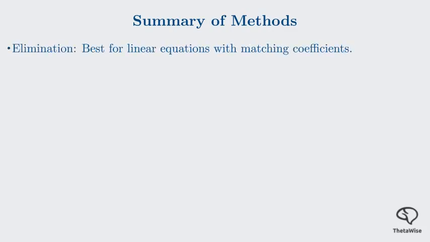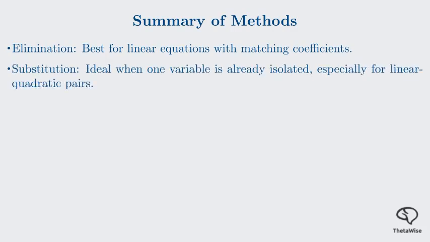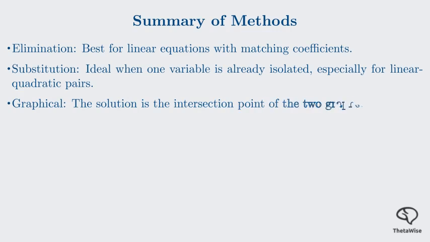Let's wrap up with a summary of what we have covered to ensure you are exam ready. Elimination is best for linear equations with matching coefficients. Substitution is ideal when one variable is already isolated, especially for linear quadratic pairs, and the graphical solution is simply the intersection point of the two graphs.